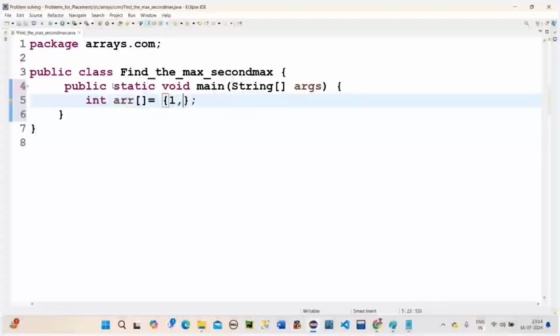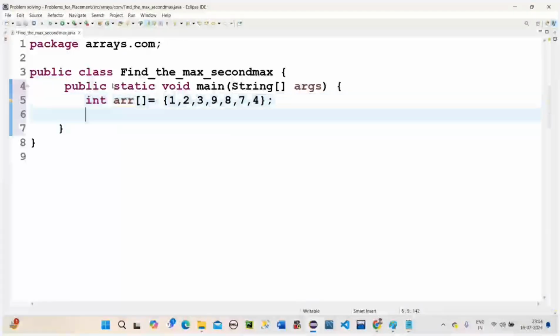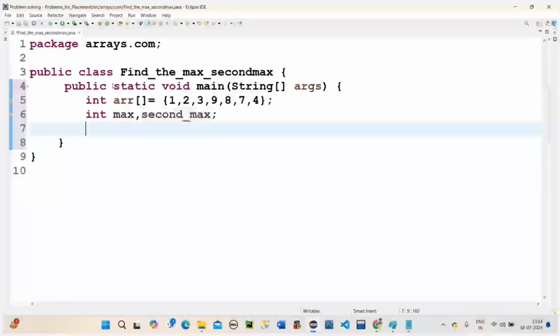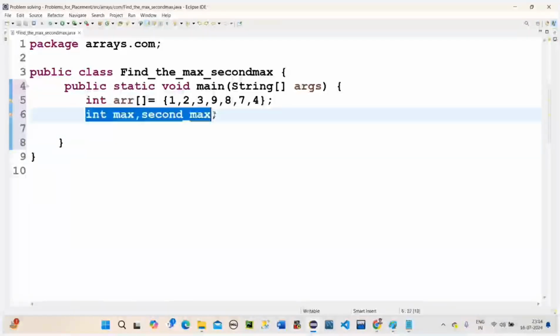Let me give 1, 2, 3, 9, 8, 7, 4. Okay, these are my elements. Now initially I'm taking int max 1, or max, and then second max. So two variables I have taken here, max and second max.